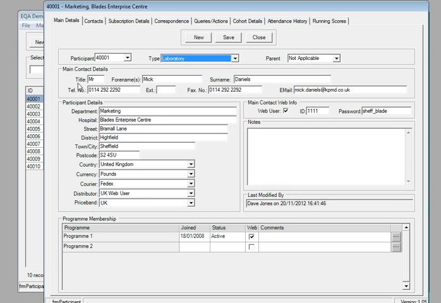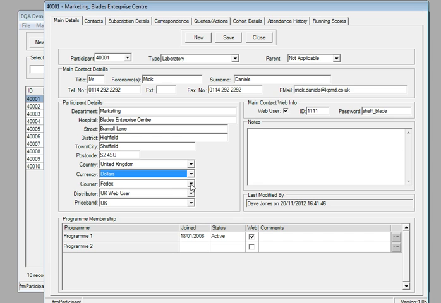The next section down here, we've got the main contact details. Okay, the telephone numbers, email address, fax numbers, and then further down the actual address details for this main contact. You can also see down here that we have currencies, so you can have as many currencies as you want, and the currency is used when actually generating registration forms and invoices.